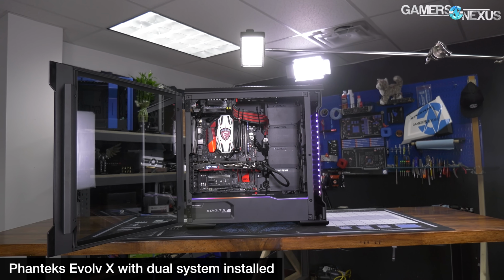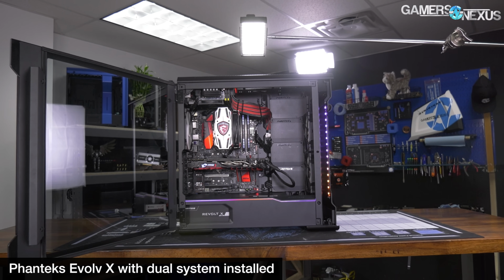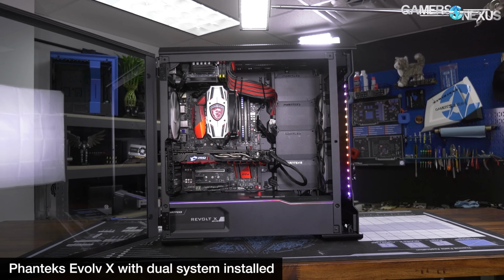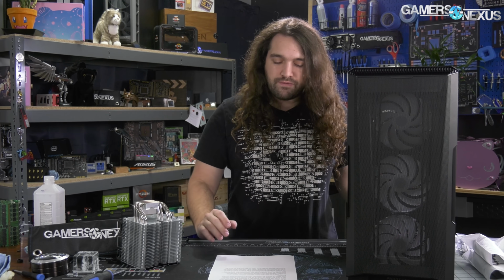So versus the P400A, it's a bit bigger. It has dual system support. That's not something we think a lot of people will use, and you can watch our Evolv X review, you probably should, for our thoughts on dual systems in a case of similar size. Our testing revealed that even with the two 140mm fans we used for the buy-it-yourself approach, performance remains good and competitive. So you can go either way. We'd recommend the DRGB version over the base model, but if you really want to supply your own fans, it's a decent starting point.